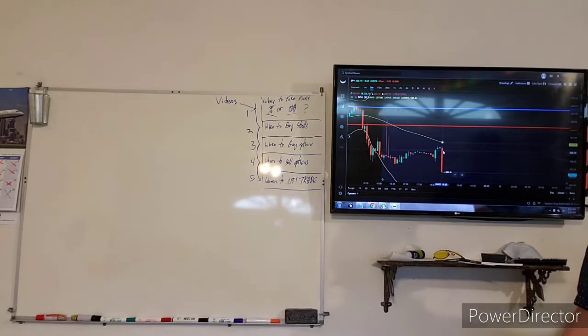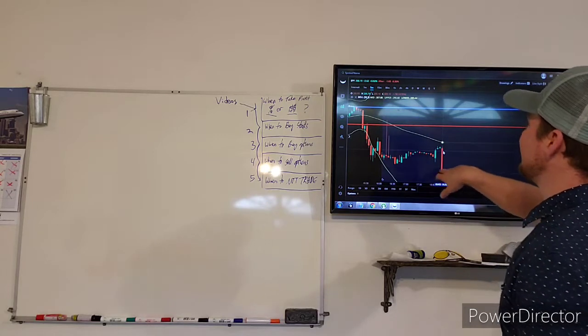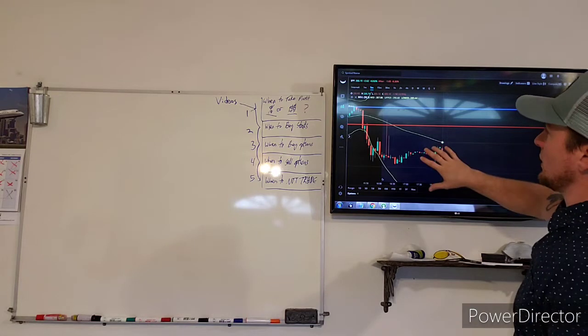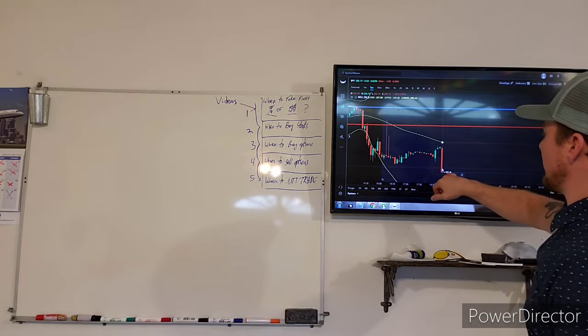SPY actually just dropped on this 15-minute candle, after hours, to a low of 285.16, and it's currently trading at, looks like, 286. Now 285.16 is what it's hit. I'm trying to see the volume on this candle. Hold on. Oh, I don't have the volume on the bottom. So what we're looking at is basically just an after-hours movement. I would not worry about this, even though it did technically break below a support area, 285.16.